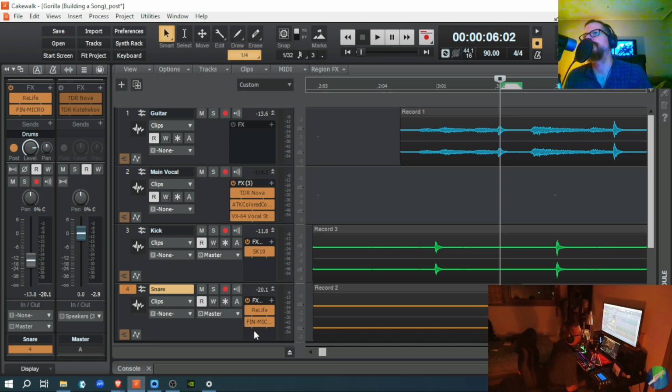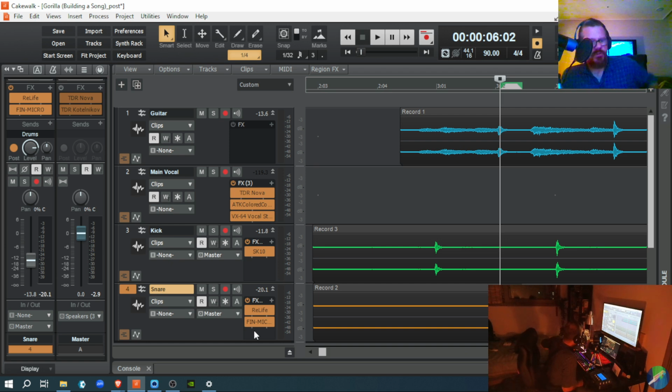But oftentimes the amount that you need to nudge the beat is so small that it can be difficult to do with precision with the mouse.